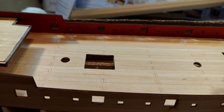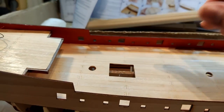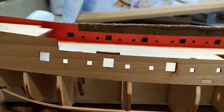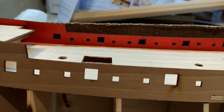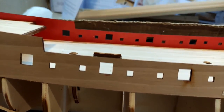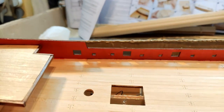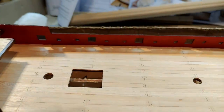The problem was that the glue on my fingers wasn't gluing on the bulwarks, so it was a big problem. And then I thought that I had to open up the holes. So when I tried to put a small knife in the holes to open up, and there are a lot of holes, I would definitely unglue what I had glued before with a lot of time spent. So I decided to go with the red one.